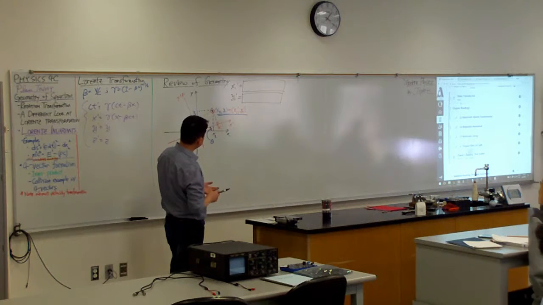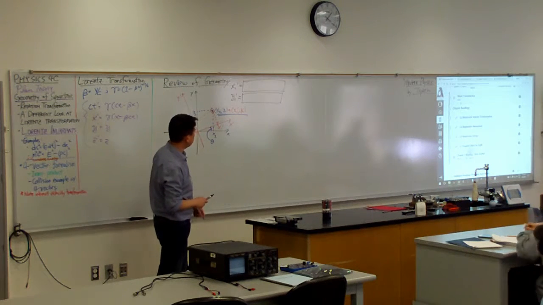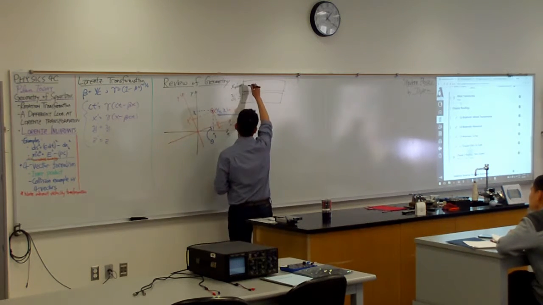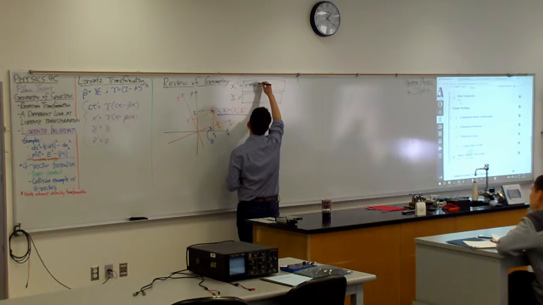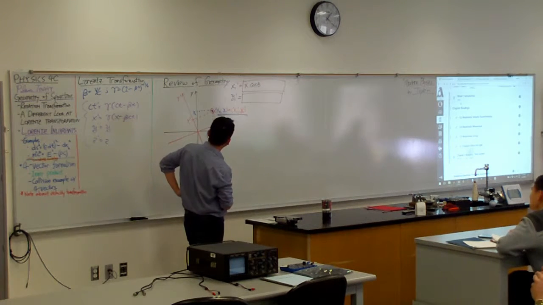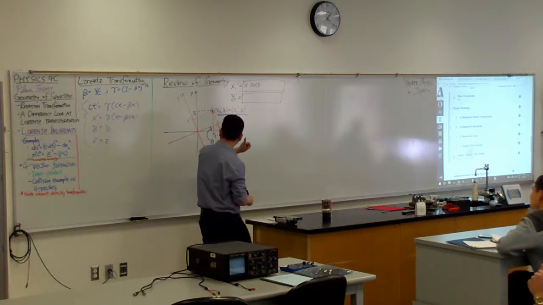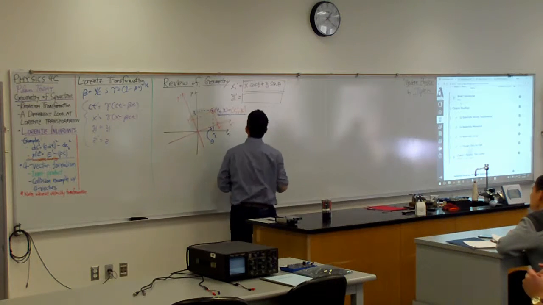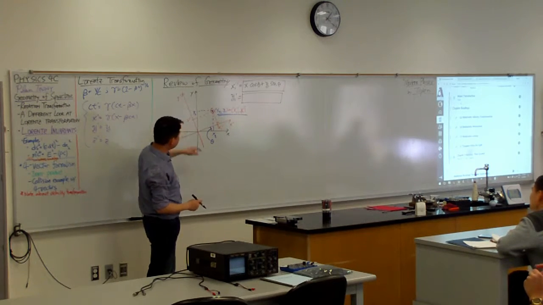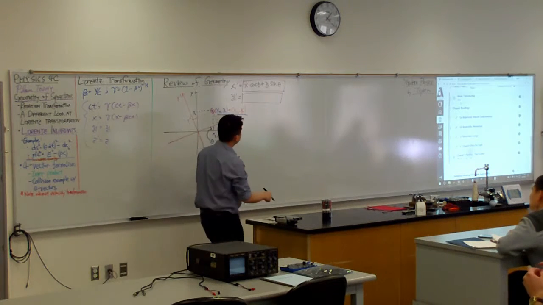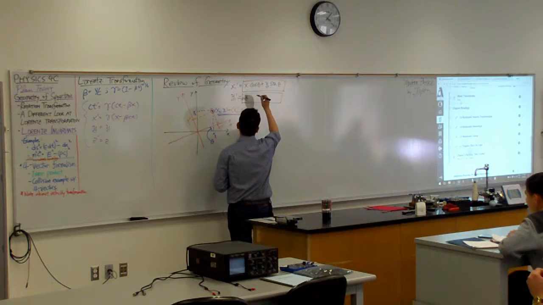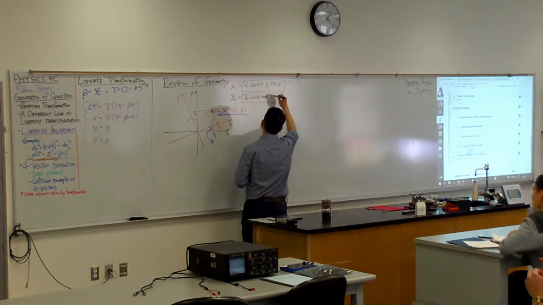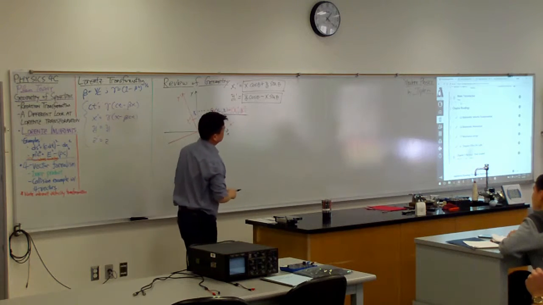So this x1 prime coordinate can be represented this way: x cosine theta, and I have to be careful here. This looks bigger, right? So I'm going to guess plus y sine theta. And this y1 prime coordinate can be represented as y cosine theta minus x sine theta. Pretty sure this is correct.